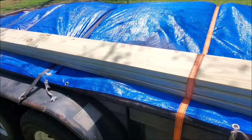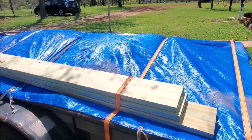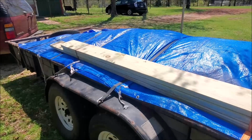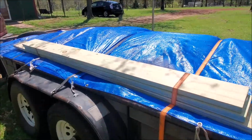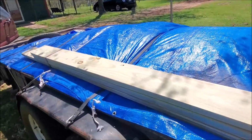Today we're going to talk about building a raised bed. We went after another load of compost today, and so we stopped by the home improvement store and picked up a few 2x8s. Now these are treated.